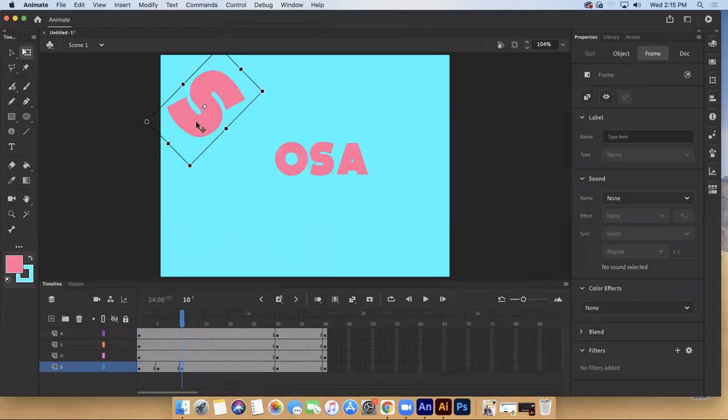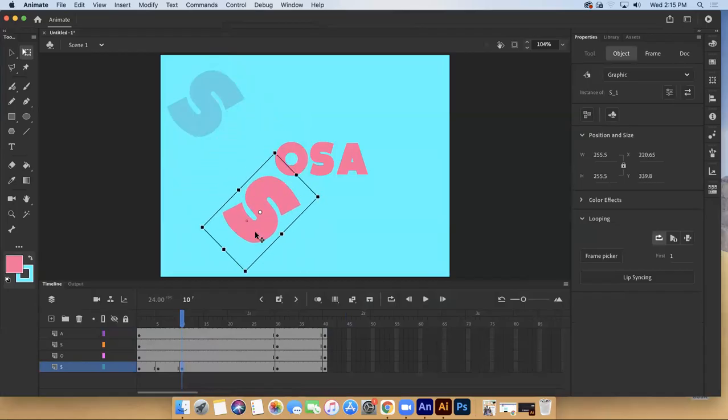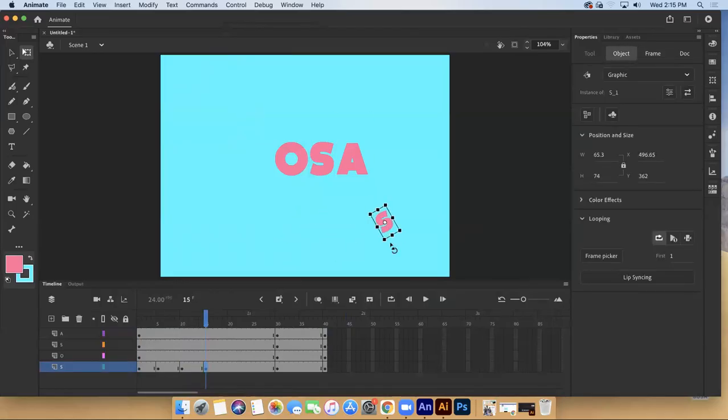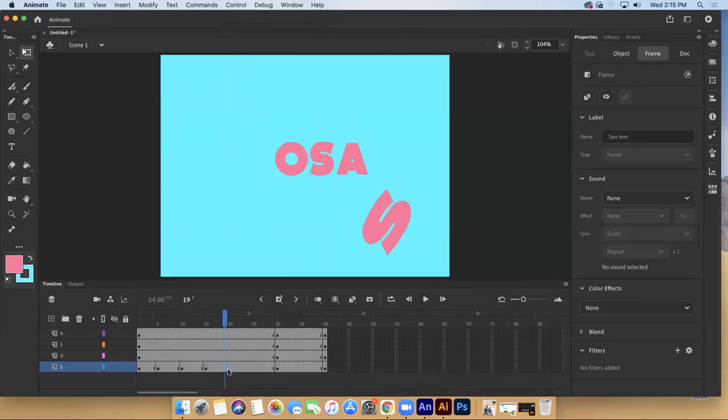And now maybe I want to move this one down here, rotate it, make it a lot smaller, come to frame 15, insert keyframe. Okay, frame 20, F6.